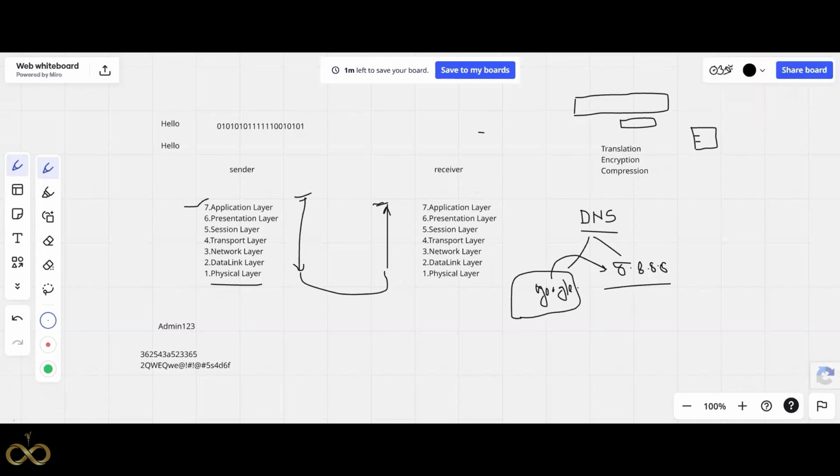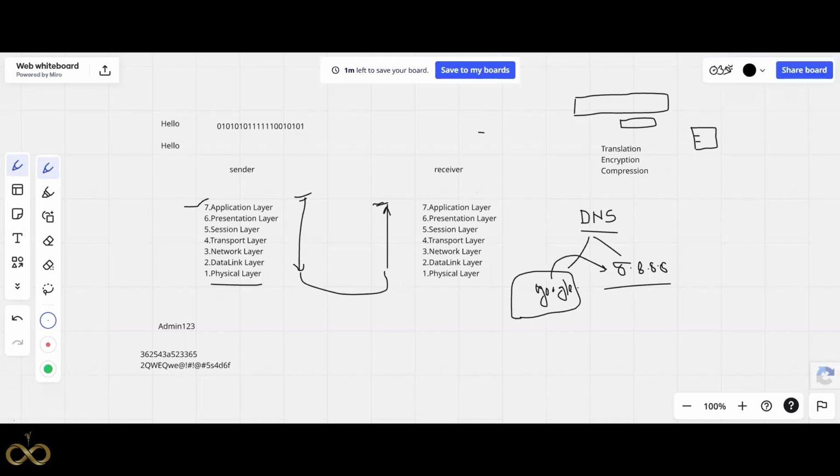One last question. Is a hub an intelligent device? No. Is a switch an intelligent device? Yes. Why is a hub not an intelligent device? It's a dumb device.